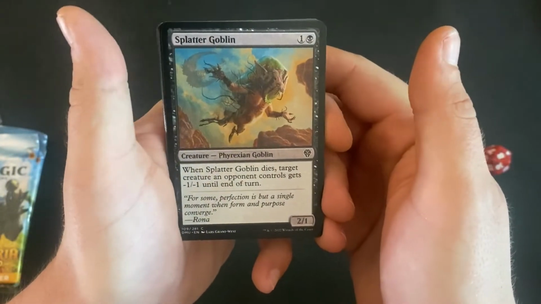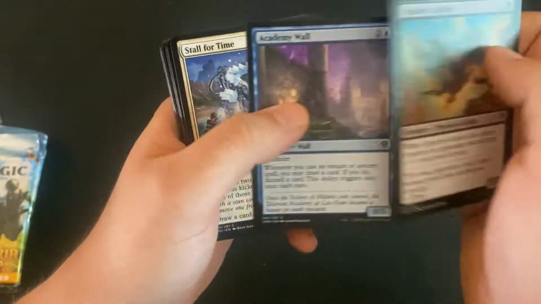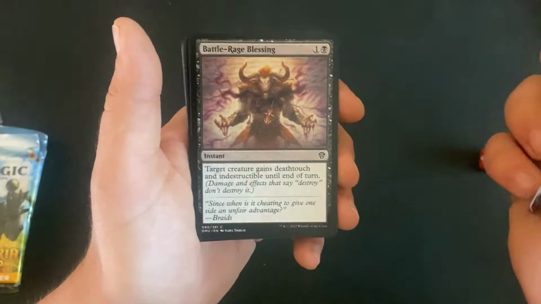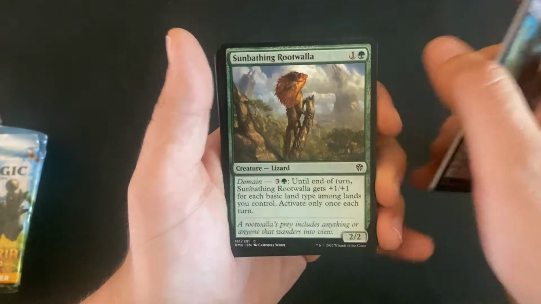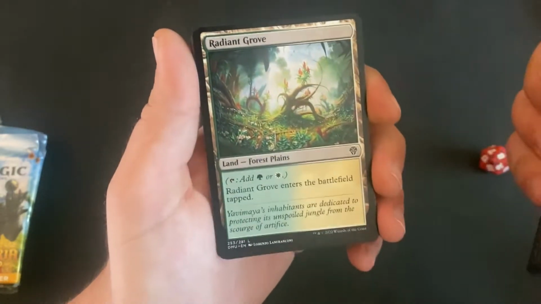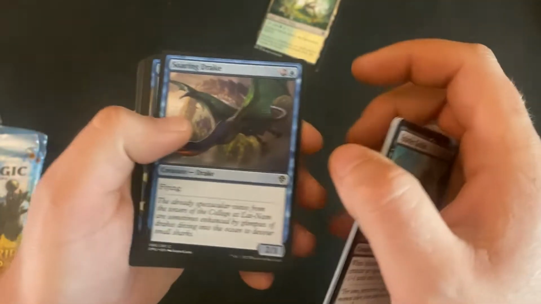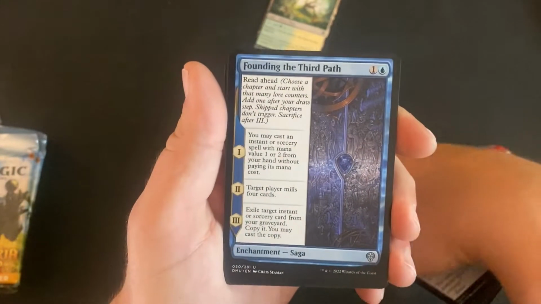Got a Splatter Goblin, an Academy Wall, Stall for Time, Hexbane Tortoise, the Ashino Branch Rider, Battle Rage Blessing, Sunbathing Rootwalla, not as good as a Basking Rootwalla, I don't think. Hey, one of the new lands with the basic land types right on it. Pretty fetchable. And then we've got the Founding of the Third Path.